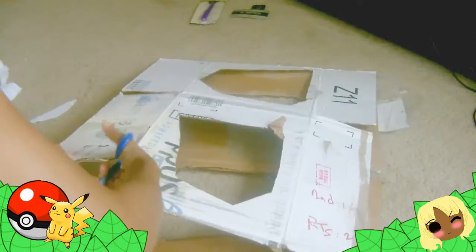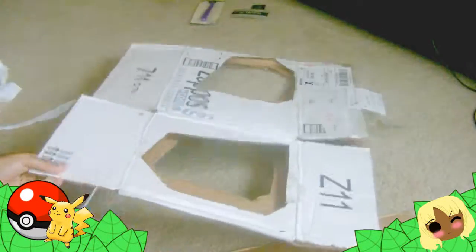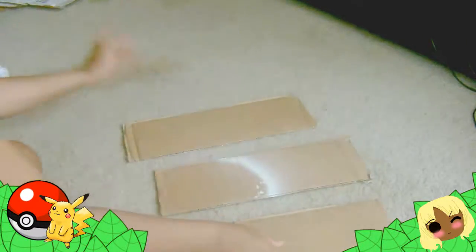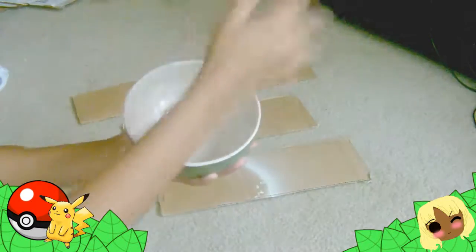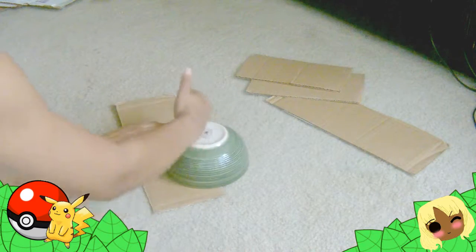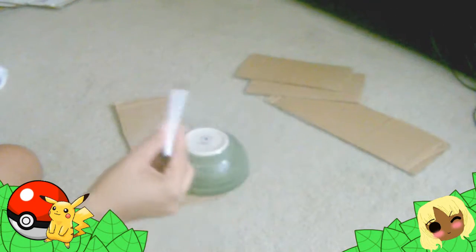To get started on this tutorial, I'm actually going to use side pieces of cardboard that I have lying around in my house. I'm going to cut off the ends to make half circles to make a complete circle. But if you do have a whole circle or a whole piece of cardboard, you don't have to do this step. Once I have it cut out, I'm going to take an actual bowl from my kitchen and use it as a reference for the circle of the purse.